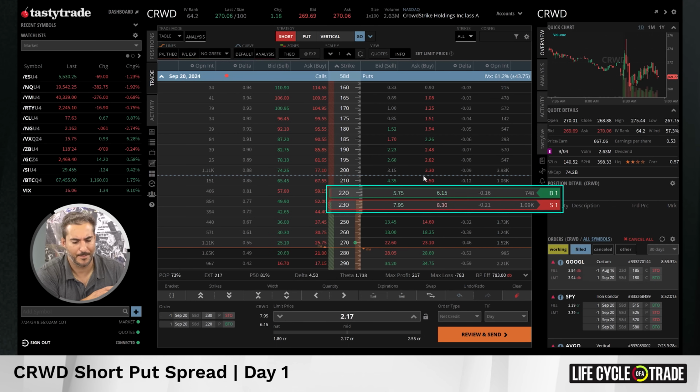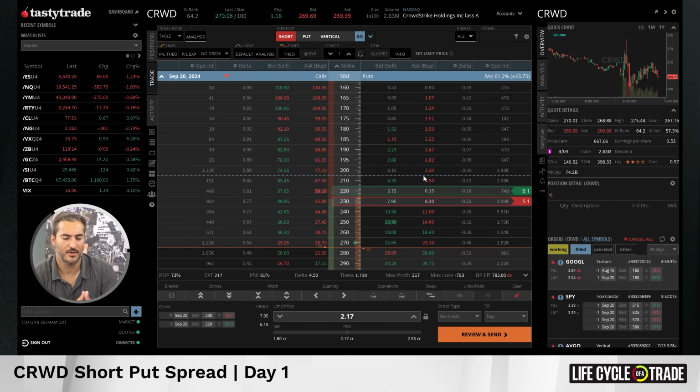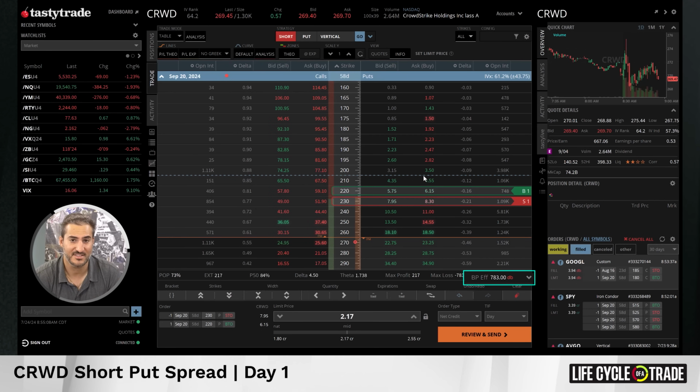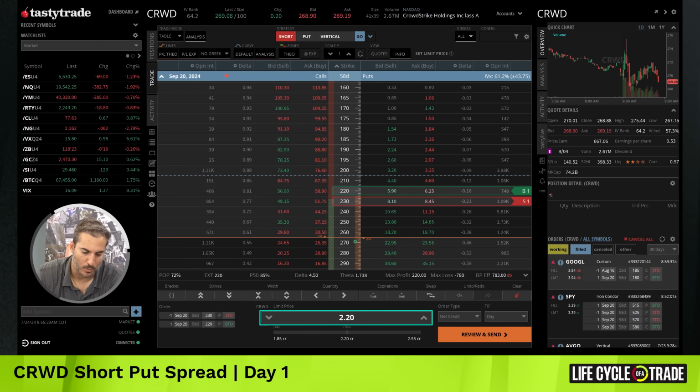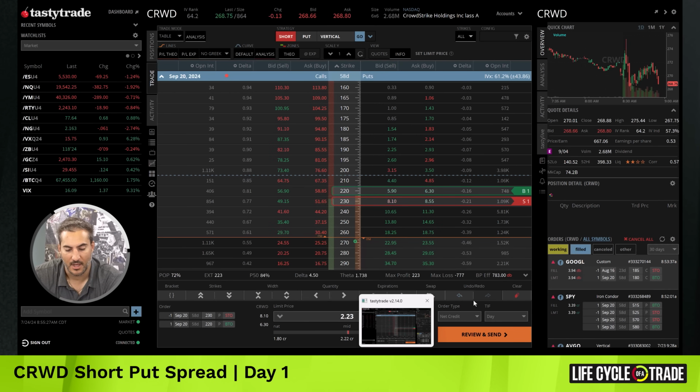Again, I'm going to go about $10 wide here. So I like to put on about $700 to $800 in total risk when I'm using my positions in this portfolio. So I'm going to look to sell this $10 wide spread. You can see it's got about a 70% probability of success. That's because we're selling roughly a 20 delta short option, and it trades at a little less than 1/3 the width of strikes, which is what we target when we are selling a spread here.